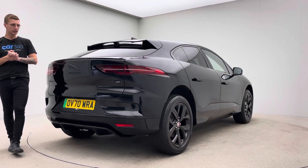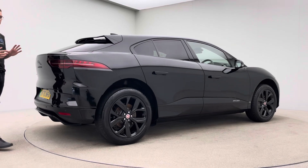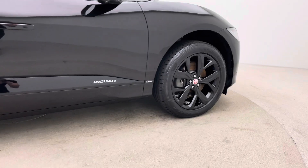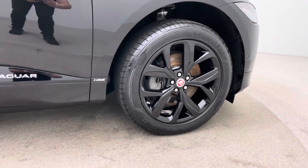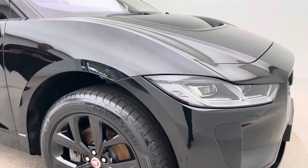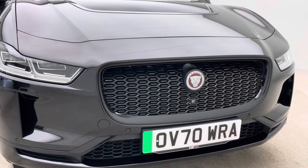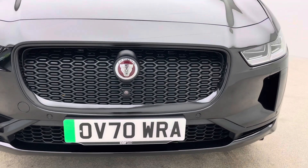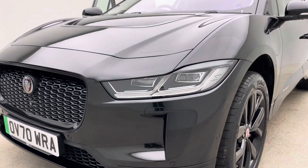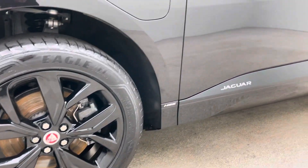Bodywork wise, interior and so forth — we do all our prep in-house. We've got detailers, bodywork technicians, and mechanics that allow us to present quality like this. Bodywork is free of any dents, scratches, or scuffs; alloy wheels free of any blistering, corrosion, or curb damage; and the inside of the car free of any rips, tears, or burns. It's the newer model as well, so it has the later infotainment system through the middle with all the latest technology.